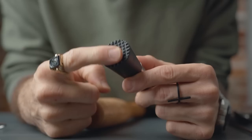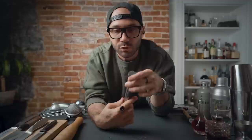All right, so next you're gonna need a muddler, and there's not a lot to say about those, but still, there's a few things to consider. For example, in this one right here, there's a lot of teeth, so it really helps to shred the fruits, but at the same time, a lot will get stuck in the teeth here. So you kind of lose a little bit of the ingredients, and I don't really like that. Also, it is actually a little small, so you have to reach and look for the ingredients to muddle at the bottom of your shaker. So this is not my favorite one.